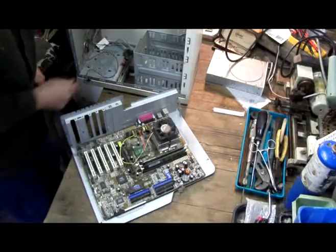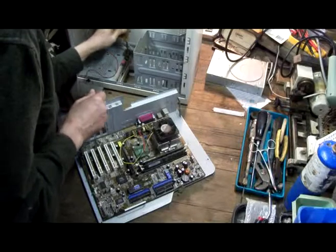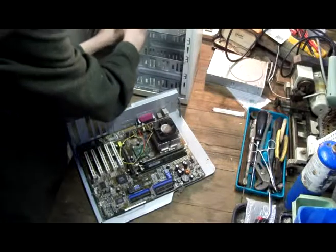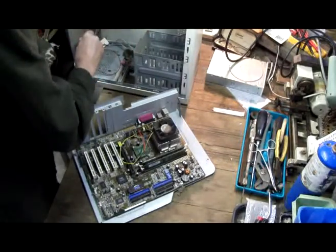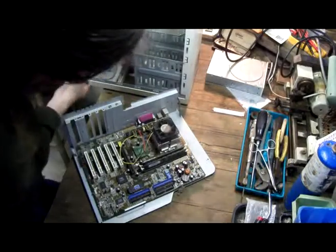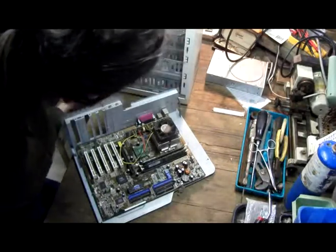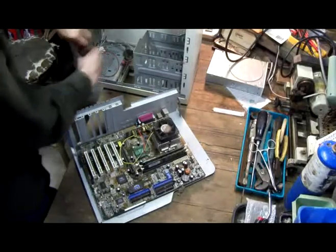Huh. Bah, humbug. Yeah, I might be able to pull a stepper motor or something out of it. Don't need any of this stuff either. I'm going to take all this stuff out. In fact, I'm going to take the whole front off of this case, to be honest. That's what I really ought to do. Let's see if I can. Get screws on.